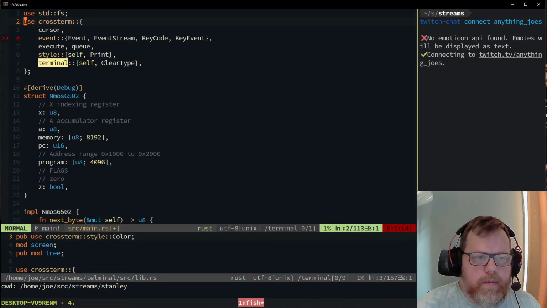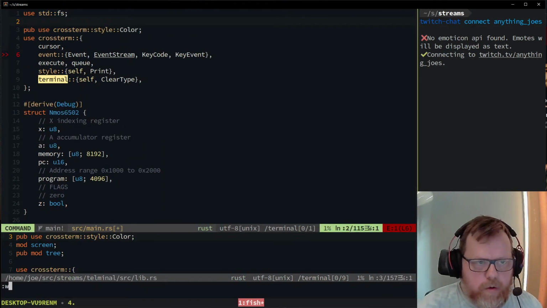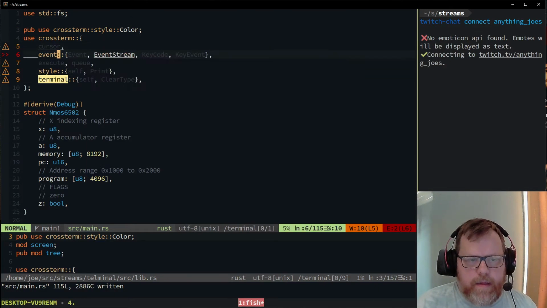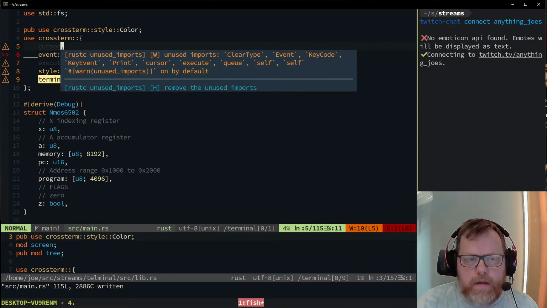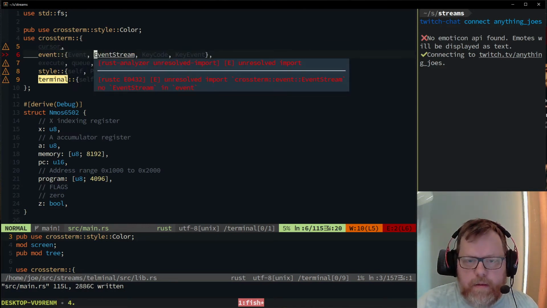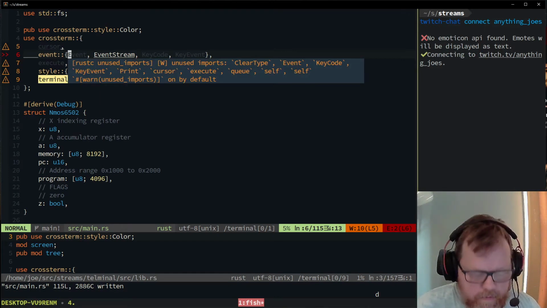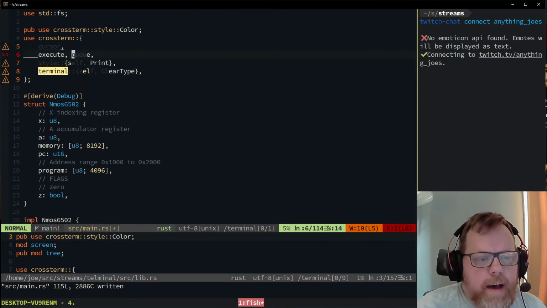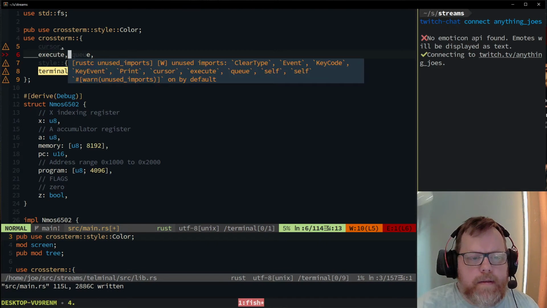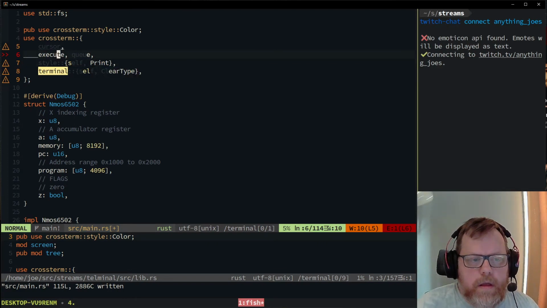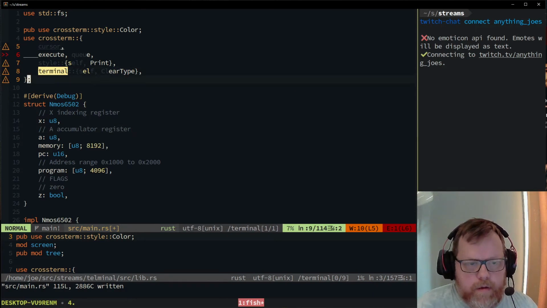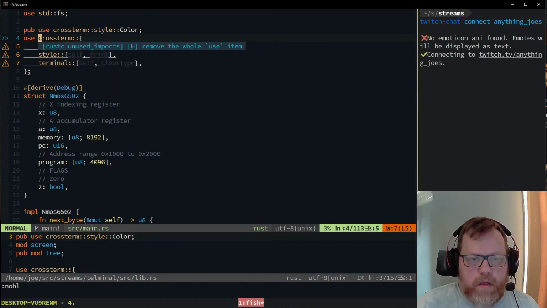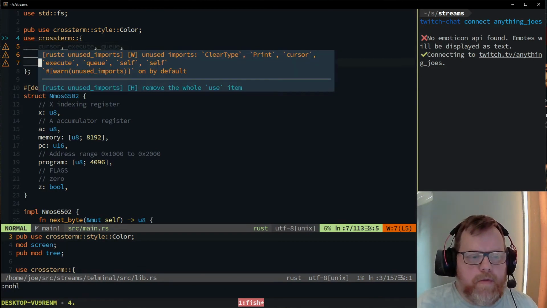Probably just color. I don't know that we need event. I think we're just going to quit automatically when the execution is complete. So this is telling us that a lot of this stuff doesn't exist. So event stream. Yes, I don't have events, so I'm going to get rid of all of that. Let's see. I got execute, queue, style, self print, terminal, self clear type. Okay, so that should remove the whole use item.